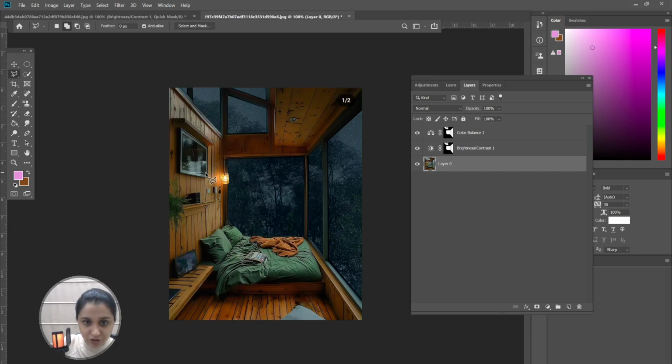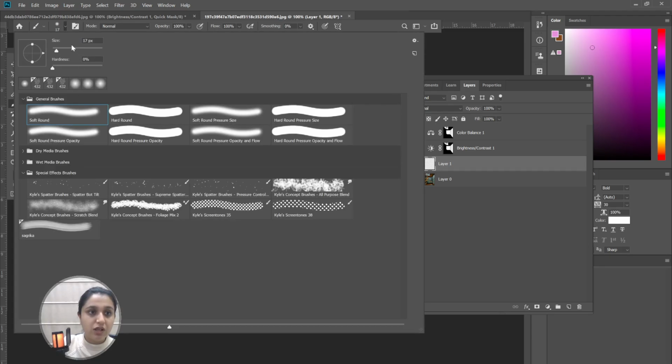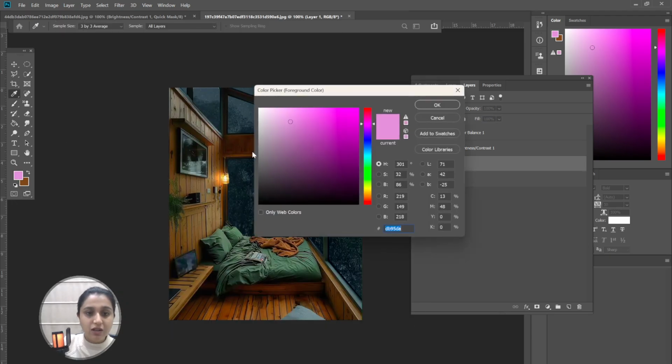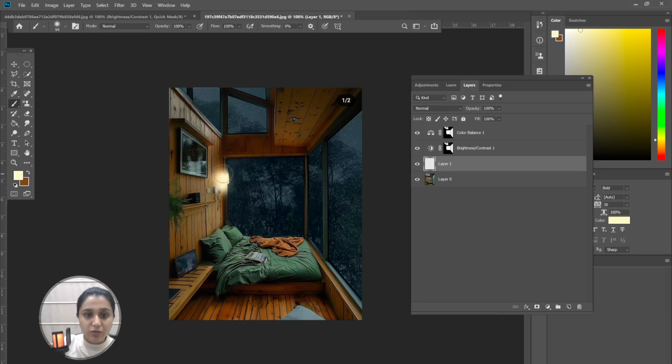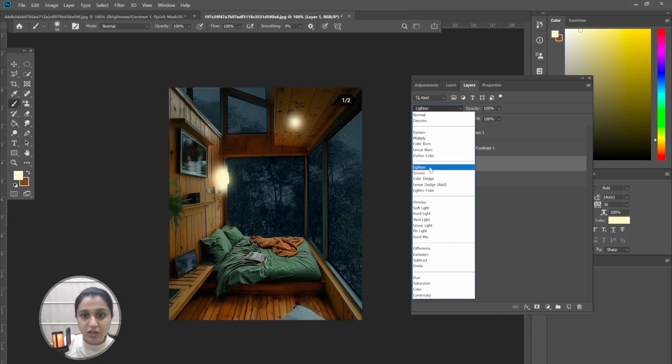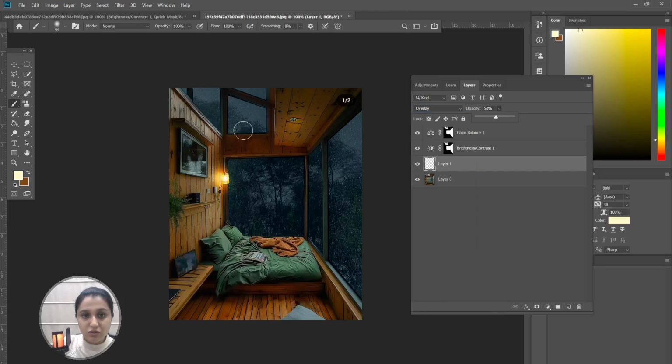So I have a light fixture here, I have a light fixture here. I can showcase the effect of these lights. How I'm going to do that is I'm going to add a layer and use my brush tool. I'm going to create a large size brush like that. I'm going to select a slightly yellow color, and keep on adding these lights. Now this I need to set to multiply, or you can go overlay. Overlay is better. So if you want to add light, add it just in this area, because this is the part where I have the light source.